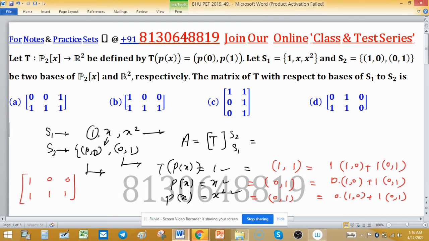So [1,1] is the first column, [0,1] is the second, and [0,1] is the third. This is the matrix representation of T and the size of this matrix is 2 by 3.